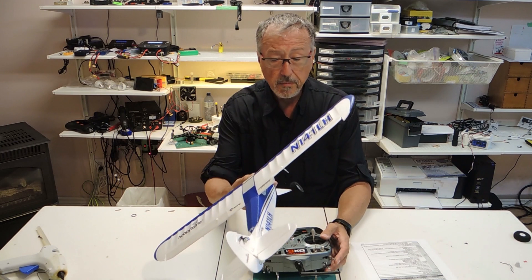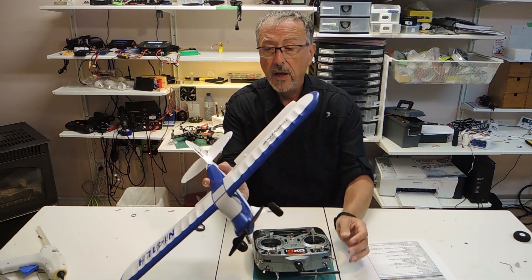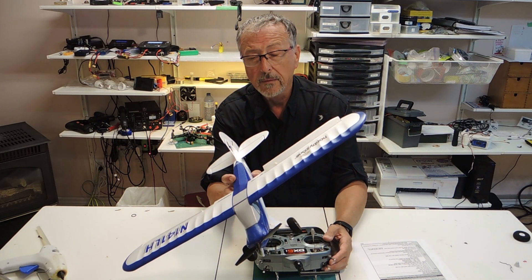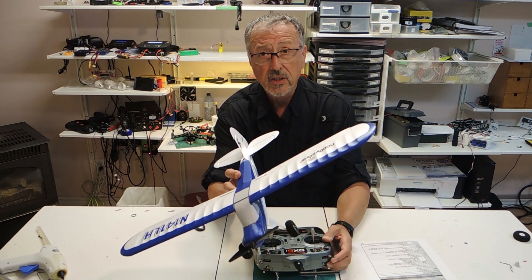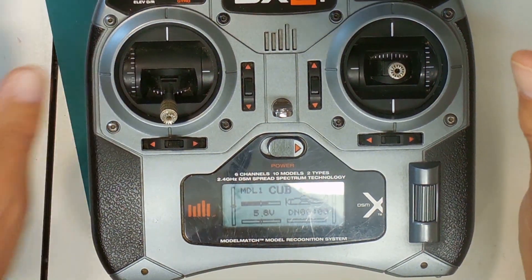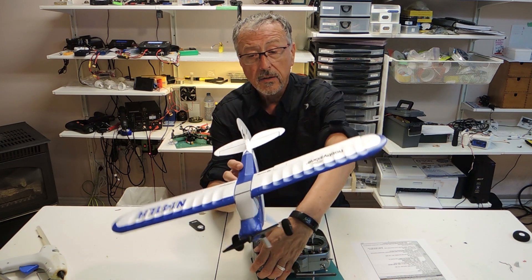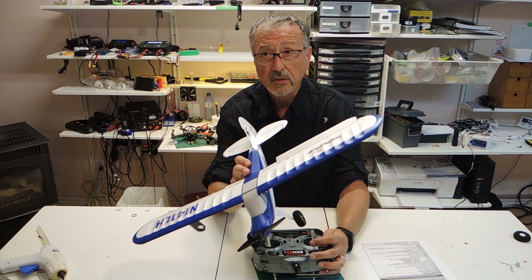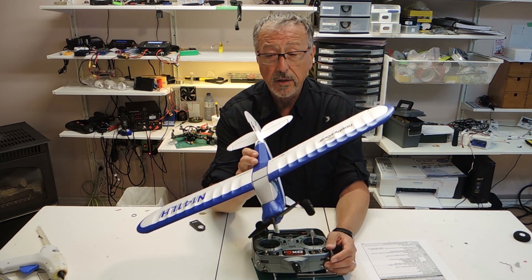So you can see here that I'm in beginner mode, and you can see that the ailerons — as I'm tipping it — it's trying to correct itself, which is what you expect when you have full stabilizing mode on. When I turn it into intermediate mode it goes to nothing — it goes straight to advanced mode. There is no deflection on any of the control surfaces. When I go from zero on gear to one on gear, which according to the instructions is intermediate mode, it goes into advanced mode. And when I flick the mix switch on there's absolutely no difference.